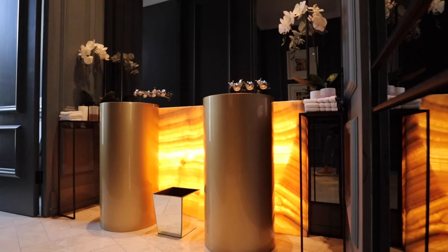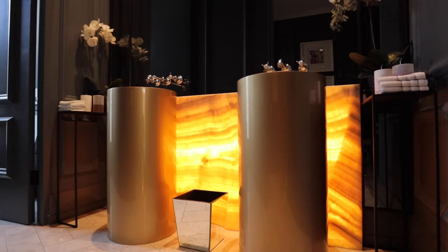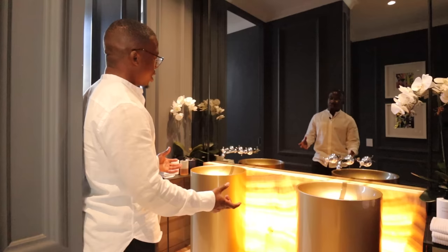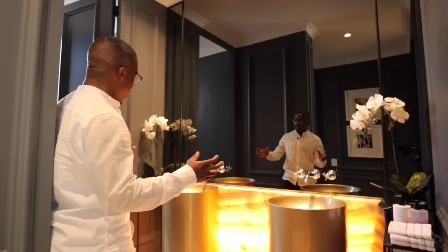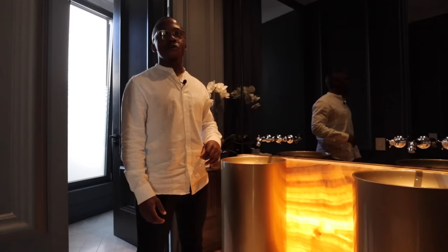As you come this side — look at this. This is incredible in terms of the materials — a combination of different styles. You have these golden cylindrical basins and chrome tap fixtures, and behind it you have this backlit onyx, which is very stunning. I've been excited and waiting for the first house in which we see an onyx type of finish — and we finally have a chance. Very stunning.